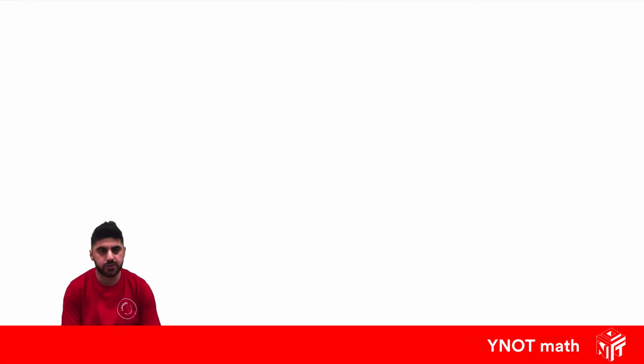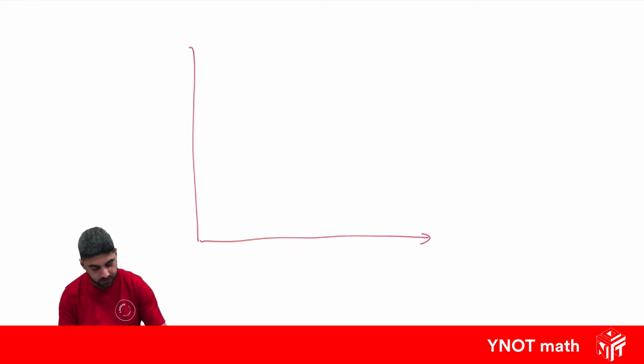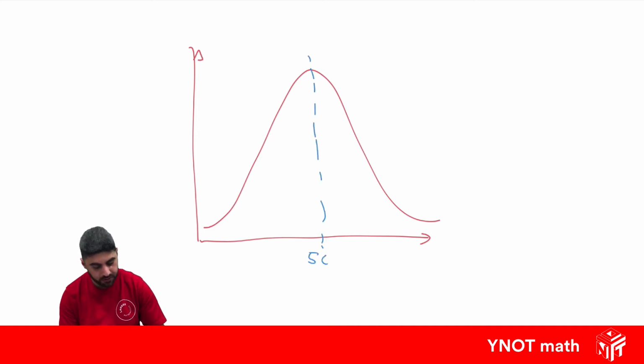So we just looked at the normal distribution, and here we're going to look at the z-score, or the standardized score, which it can be called, and it relates to the standard deviation and the mean of a normal distribution. So we've already looked at a normal distribution, and we're going to draw up basically the same one we had before, where we have a normal distribution with the mean, median, and mode of 50, and standard deviation again is going to be 5.